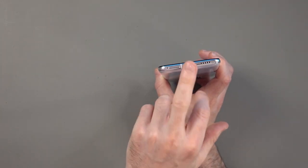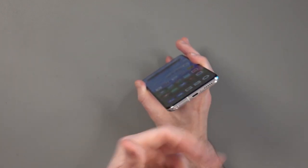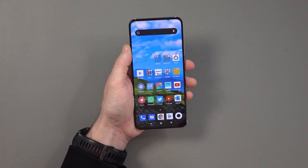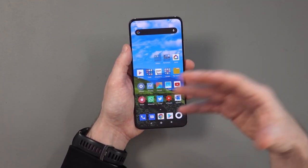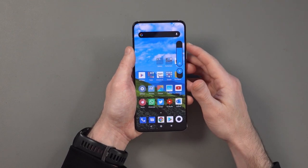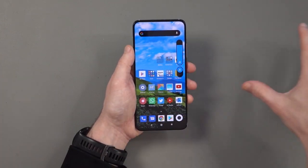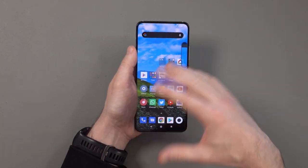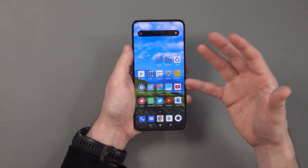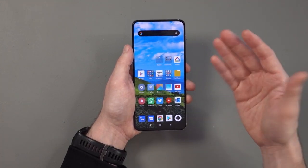There's a Type-C charging port, microphone, and a single speaker — not speakers. I haven't found it to be a problem watching YouTube, listening to podcasts, or playing games, but when listening to music at higher volumes it gets really tinny and the audio starts to clip. Compared to other flagship Android smartphones the speaker is a bit of a letdown, but it's not a deal breaker since I use Bluetooth speakers around the house.